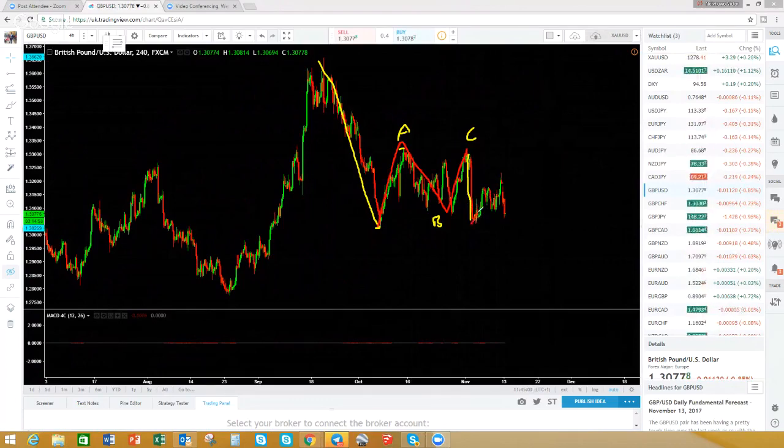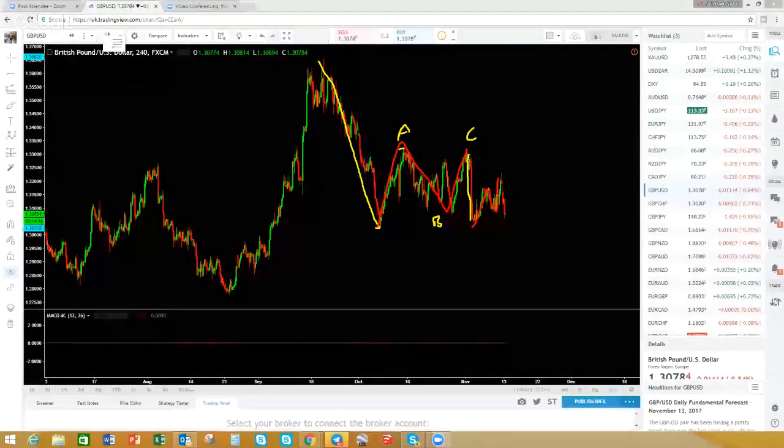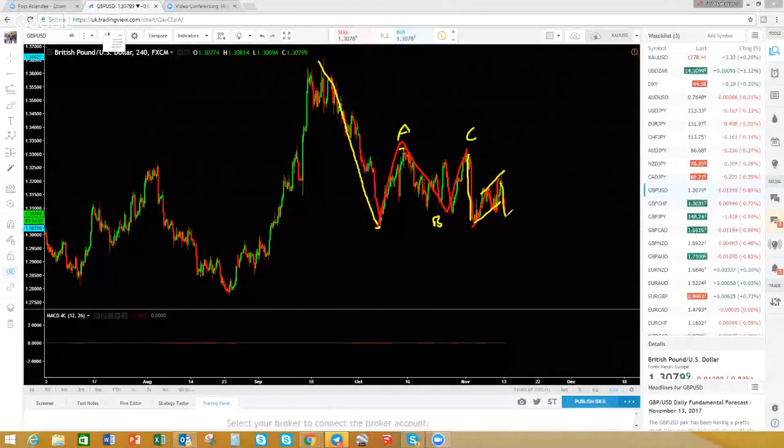Starts correcting. Clear 3 waves. Clear 3 wave pullback. 1, 2, 3. There. Now we're going. I like that. Look at this again, and then the impulse. So you see here, impulse 1, 2, 3. Then you get an impulse. Let's go. What happens after the impulse? Another 1, 2, 3 waves.